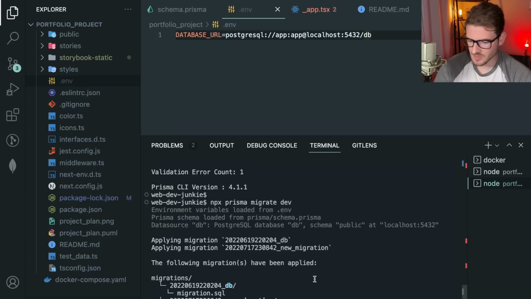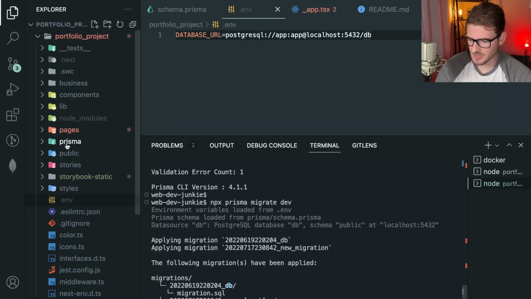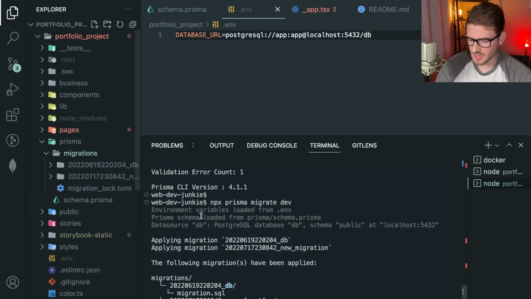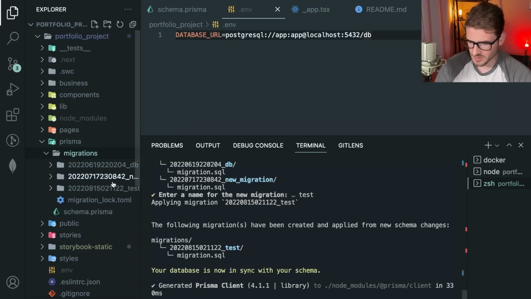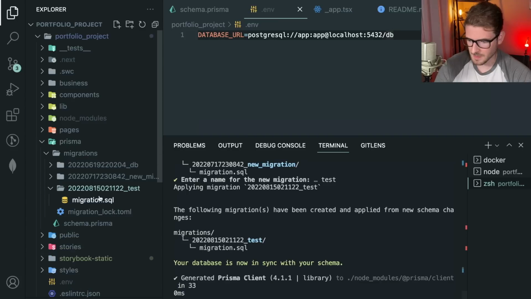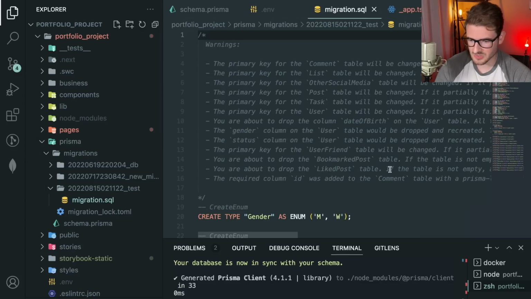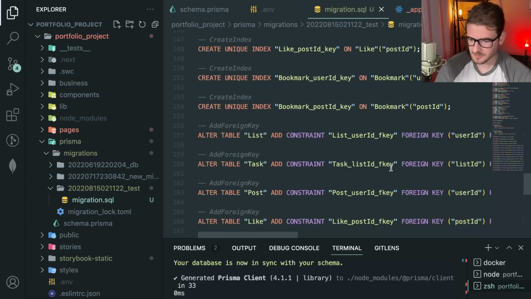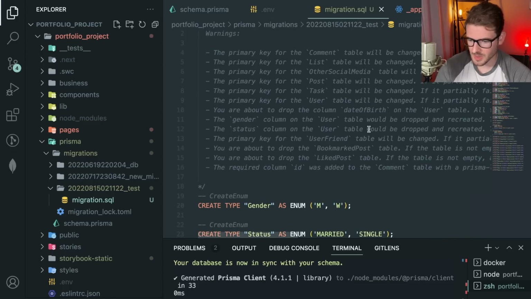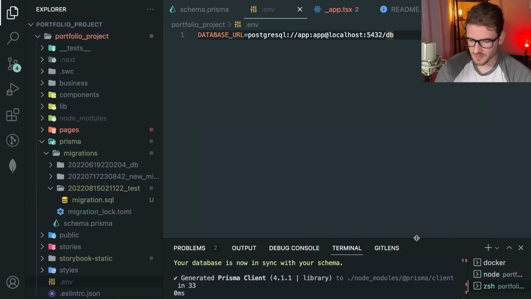Enter a new name for the migration. So that's kind of a red flag too. I don't know why it's telling me to make a new migration script. He should have already run these migrations and those scripts should have been created. So I'll just make a test one, and I guess that'll make a new migration script that's doing what? It's doing a lot. So I don't know if this is a good thing or a bad thing.